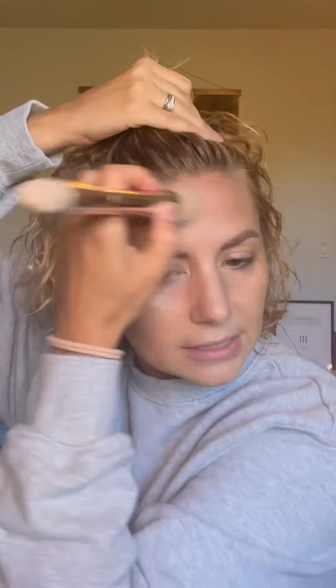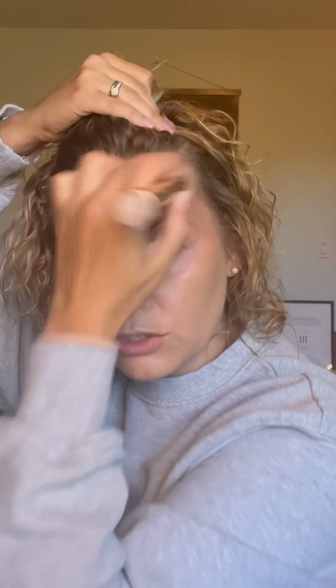You just need to take a nice fluffy brush, if you have a kabuki brush laying around. I mean, if you're doing makeup, go grab a blush brush and just lightly sweep over it, and it'll pick up excess. So I'm just gonna take that light color and push it out towards my contour. And look at that dark, scary color that was too dark for my skin, gave me dimension, it gave me coverage, and it looks good. I have a nice full coverage of makeup on my face.